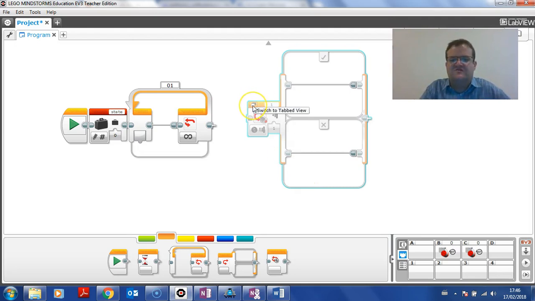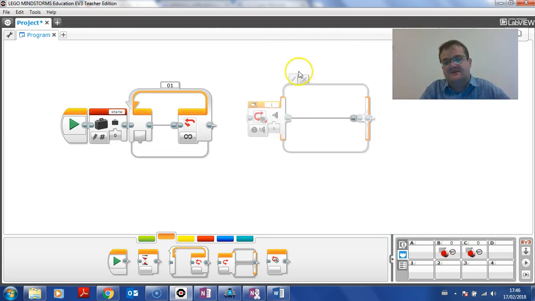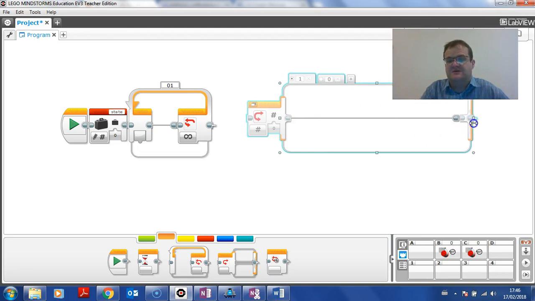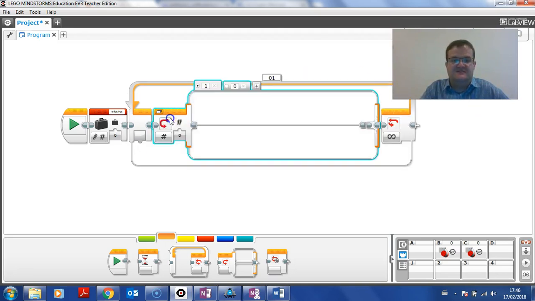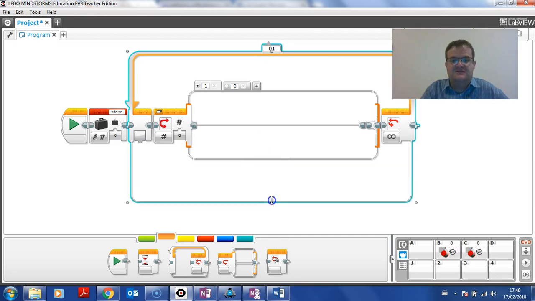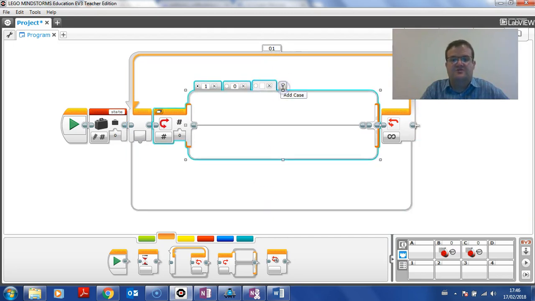So I go to tab view, and it's still 2 choices, so I need to go to the properties and choose numeric. I can make this bigger, drag this into here, and make 2 more states. Start at 0, 1, 2, and 3. So I have 4 states there.